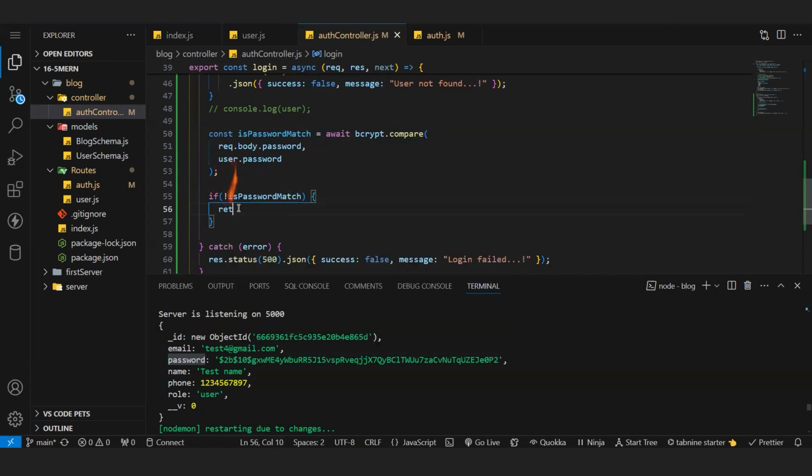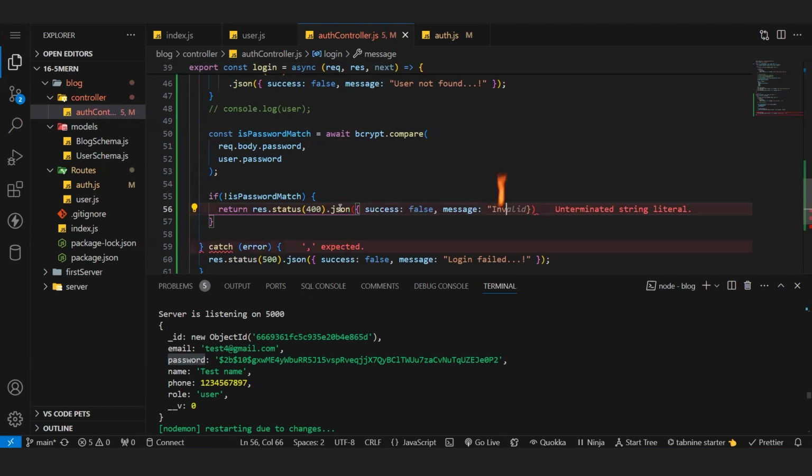So return response dot status 400. Inside a JSON, you pass the message. Success is false. Message is invalid password. Save it.